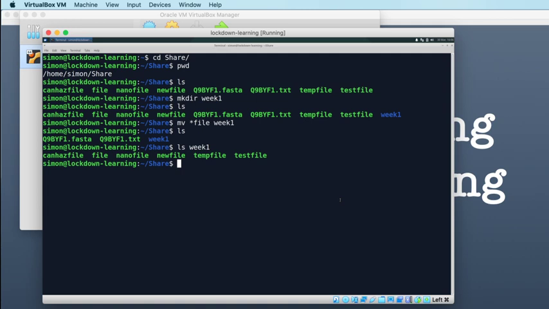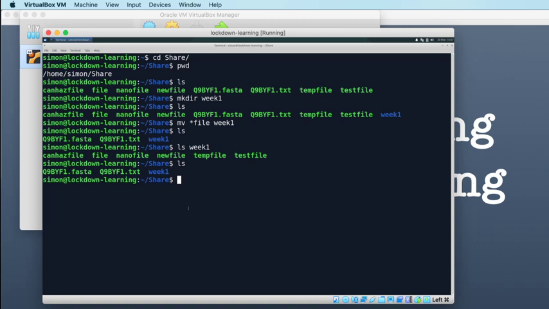But we've still got a couple of files left to move. So again, if we ls our current working directory, you see that we've got our 2 files that we downloaded from Uniprot. We still have those in this directory, so we want to move those into our week 1 directory as well to get those out of the way.